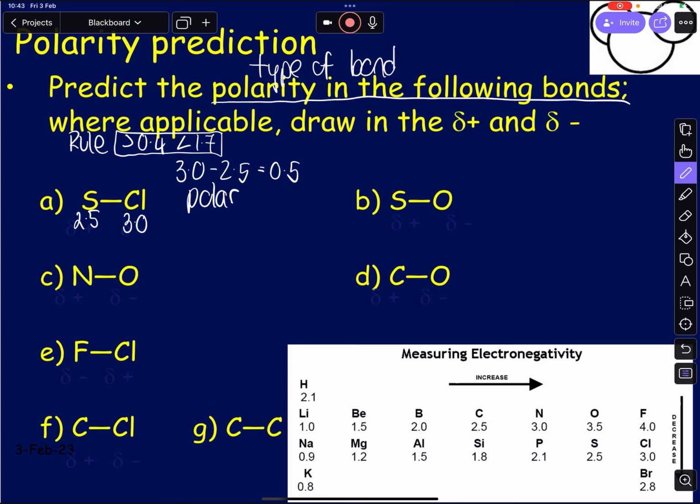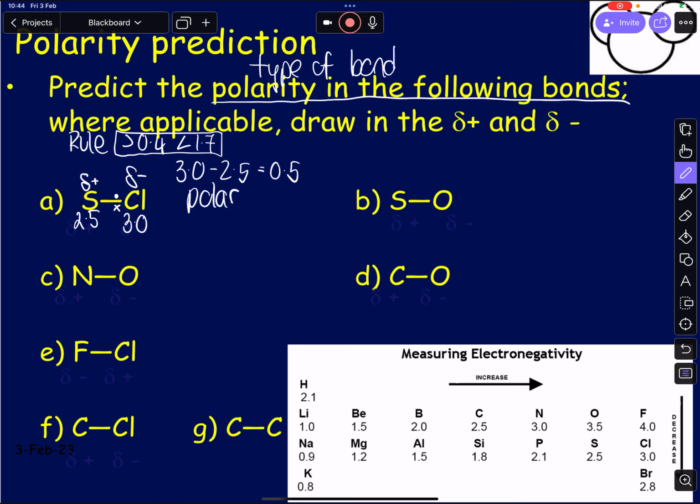On a diagram to show that, the element that is the most electronegative, which in this case is the chlorine, gets this little delta negative. It has an ever so slightly negative charge. What this means is if you could see the electrons in the shared pair, they'd be all the way over to chlorine. And then if the Cl is delta negative, then this is ever so slightly positive charged.